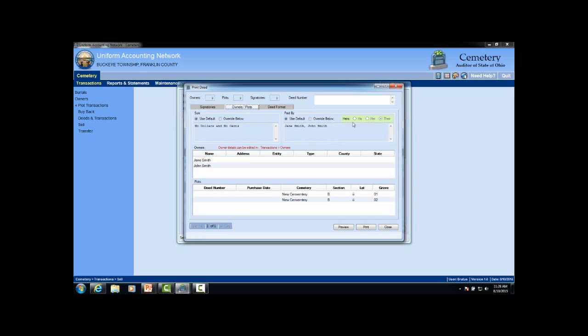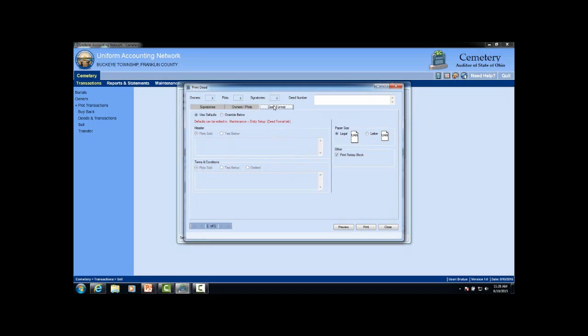And you've got your option if it was just one person, how to read either his or hers, or if there's 2 people, it'll automatically click there. But say you wanted it to read Jane and John Smith. You can click this override button here, and you can manually type in and. So just a heads up, you can do that.